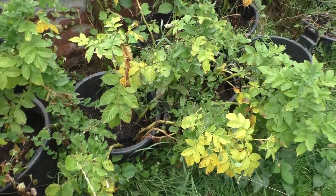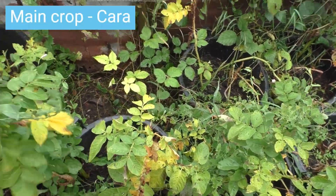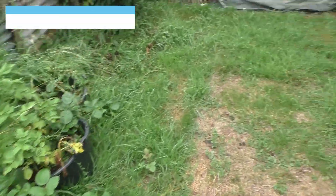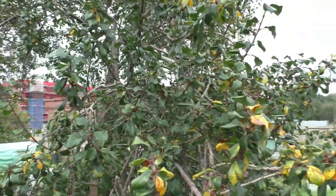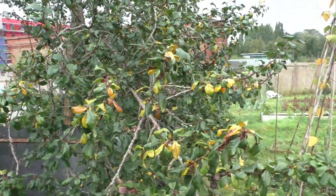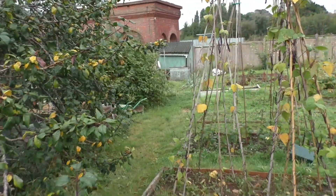I'm going to take some of these potatoes — they're all dying back. These are my main crop, so I'll empty a couple of tubs and see what I get. We didn't get many green gages on this tree this year for some reason. We've stripped all the branches but I'd say we got less than 30 off it.